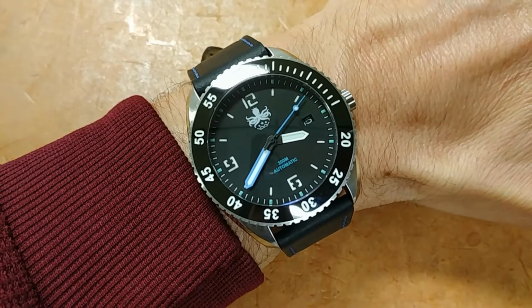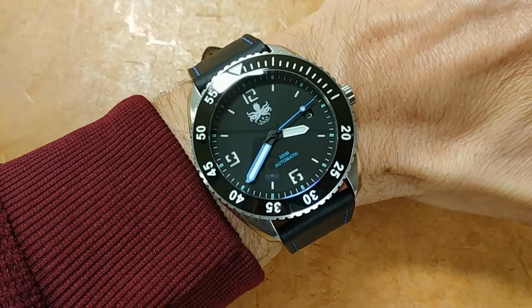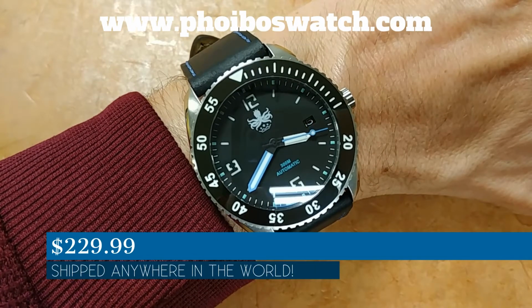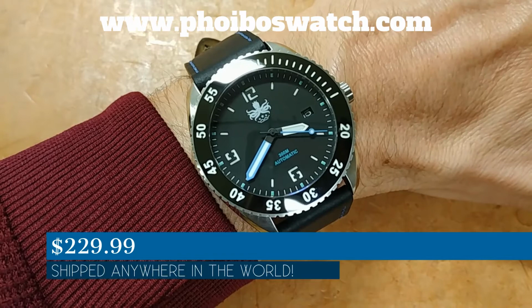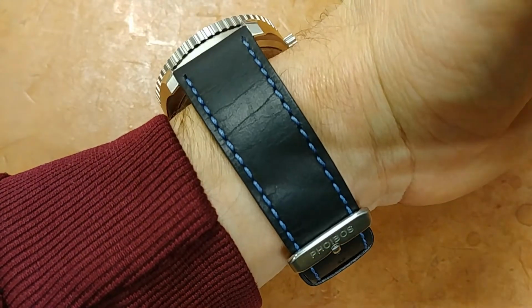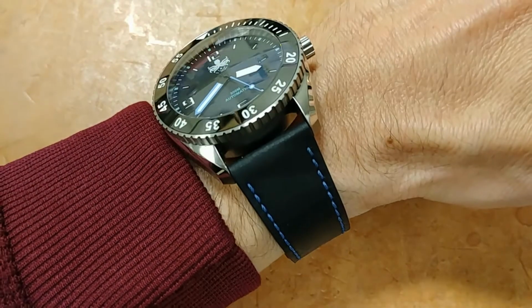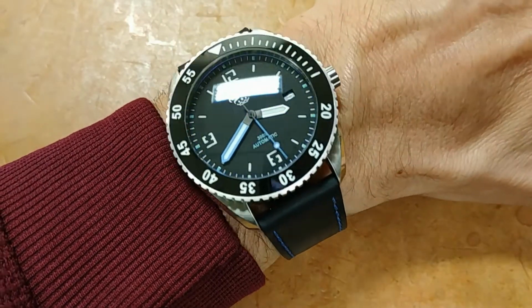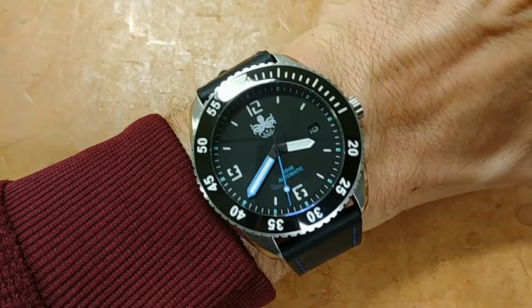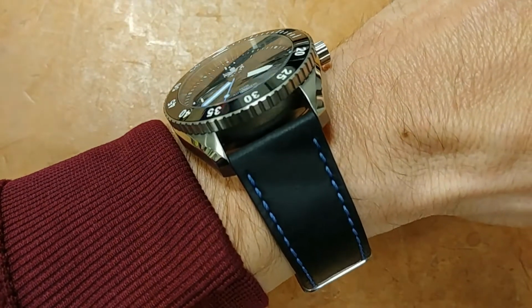But wow, what a beautiful watch. Look at this awesome looking design and quite the value too, guys. So the way I'm going to handle this review, you're going to first see it, of course, just on my wrist, so you can see what it looks like. I have about a 6 7/8 inch wrist here. This watch is about a 42 millimeter watch, so it's about the upper limit for me.